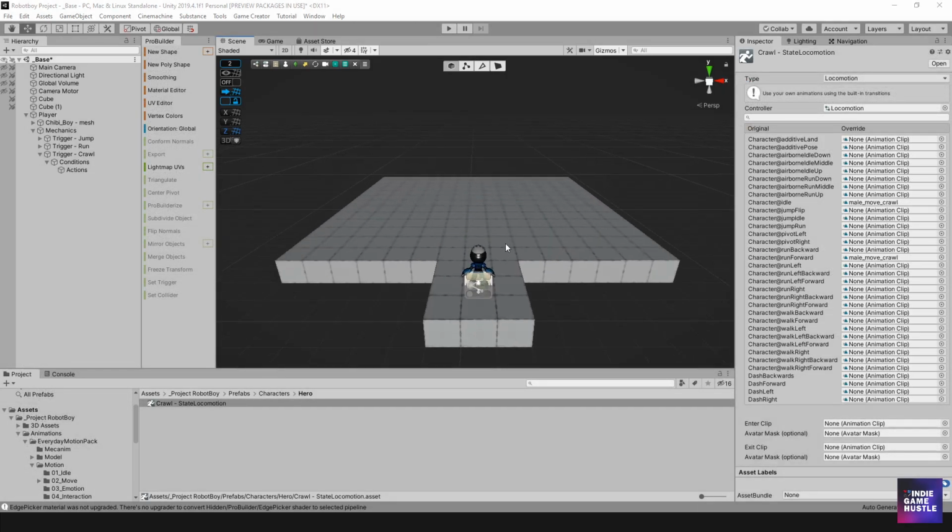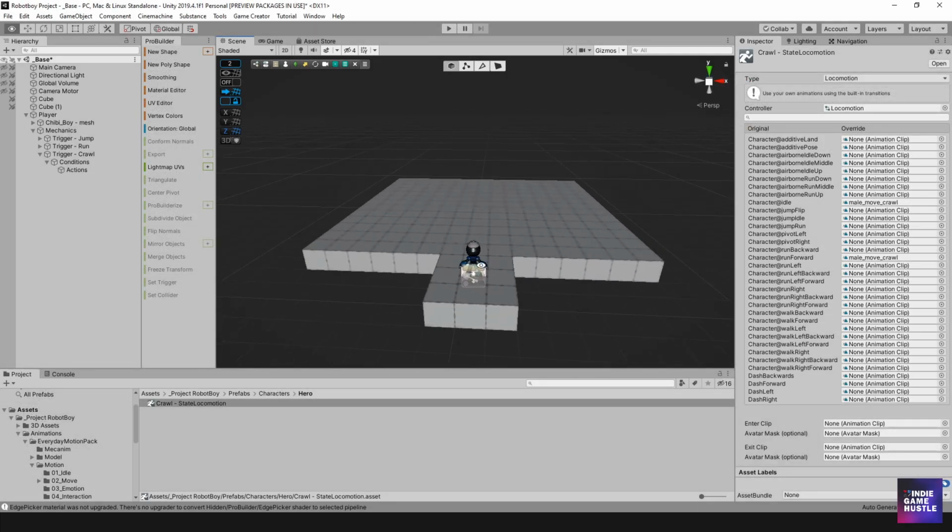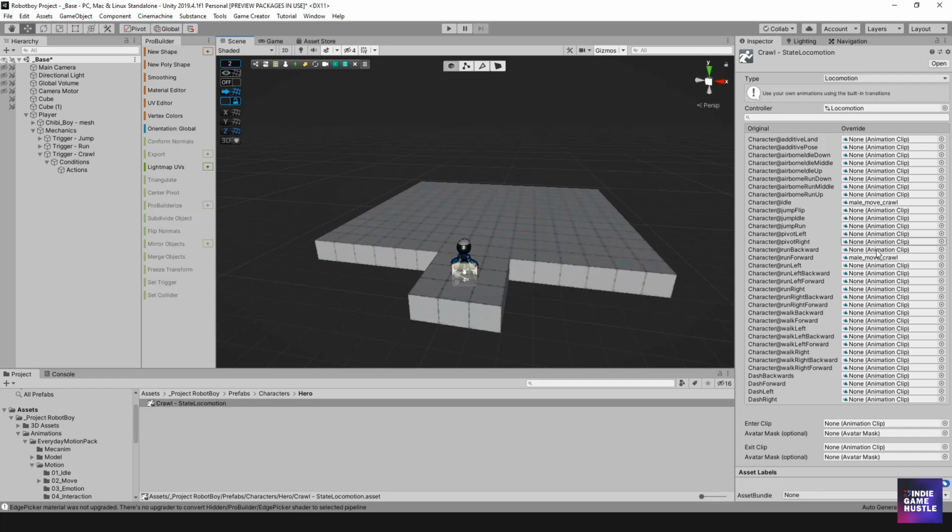So let's see. The first thing we probably want to do is go ahead and get the crawl motion put into most of these. Mainly the areas where it says walk or run. Those are going to be the main ones, because we'll make it so that you can't jump. So these animations for jumping or any of that won't be necessary. So let's go ahead and do that.